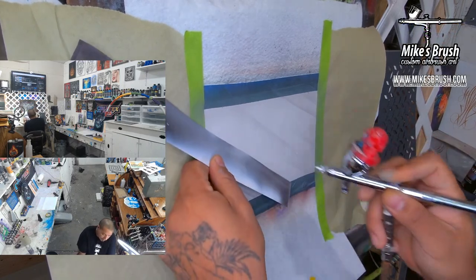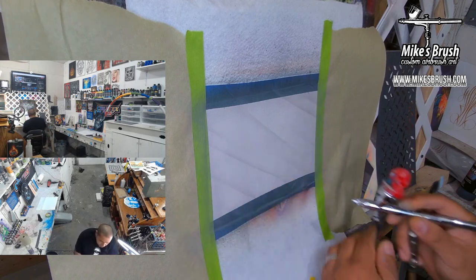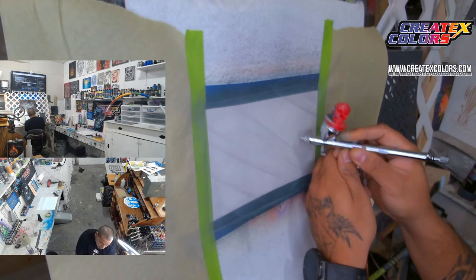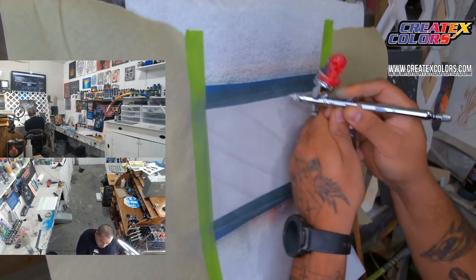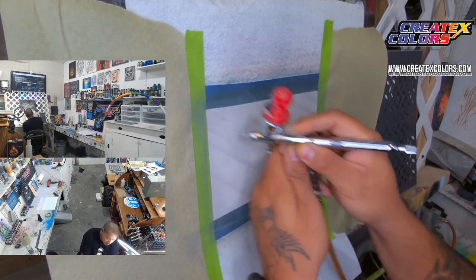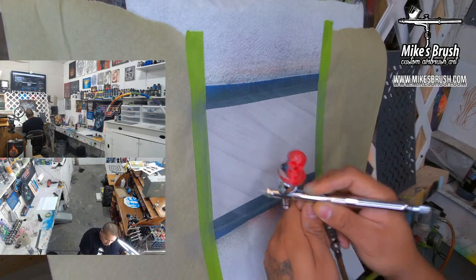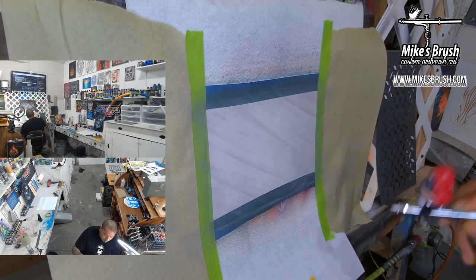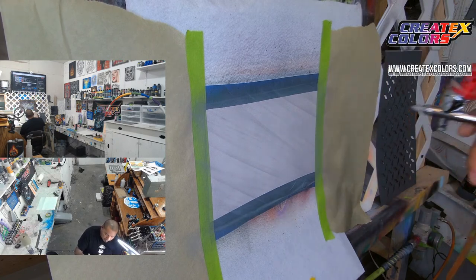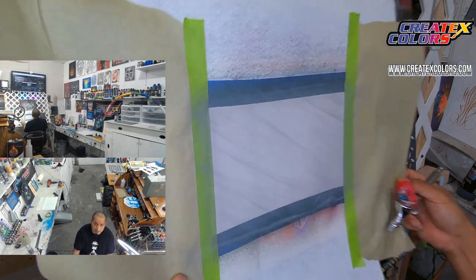Just want to give it a little bit of a metallic look, so we'll do some streaks like that. We'll bring in some nice freehand kind of lines coming in. Nothing too crazy. We'll kind of blend that in there. So we have our nice base there.